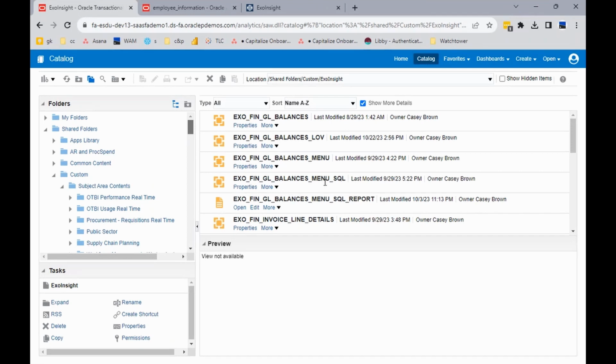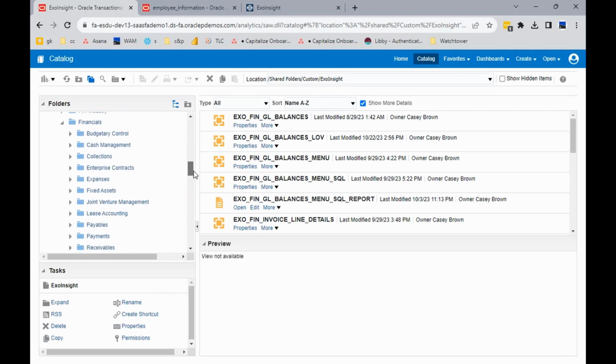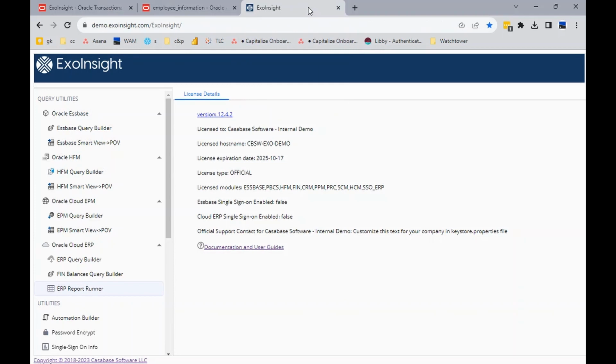BI Publisher. If that's you, you've got a library like this, folder upon folder of all kinds of different reports that have been authored in Oracle for years, potentially hundreds or even thousands of reports on everything: HR, supply chain, payables, receivables, collections. And the library is vast and it's trusted. The reports themselves might not look like much, but we know the SQL, we trust the results, they've been vetted and used forever.